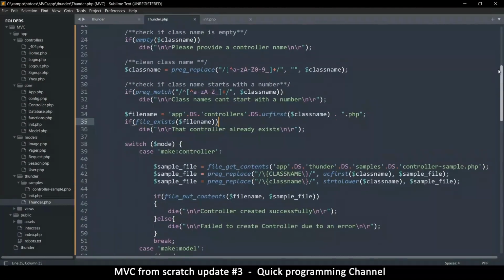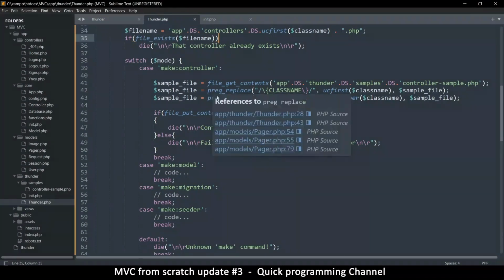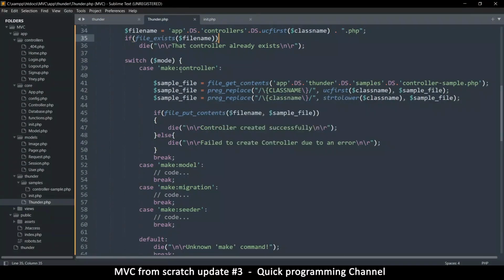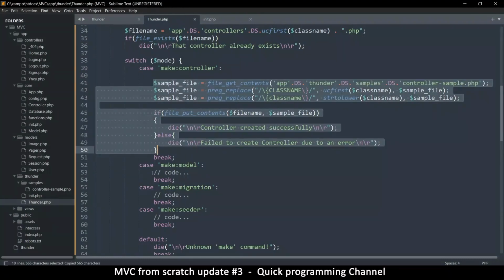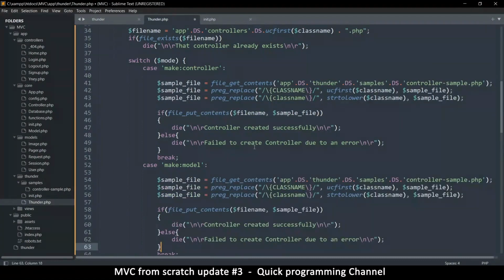So the only thing that remains now is to create a model. We can create a model in exactly the same way. So I'm just going to grab these guys here and paste there instead, right?